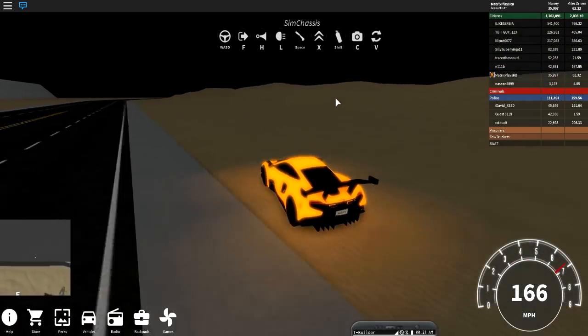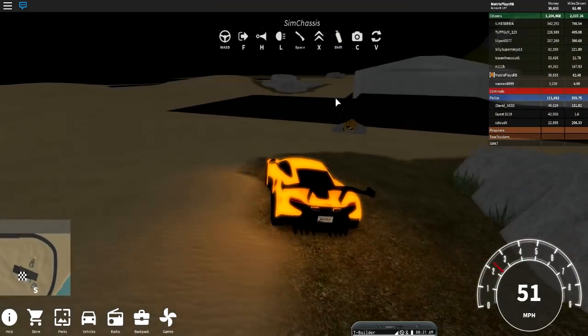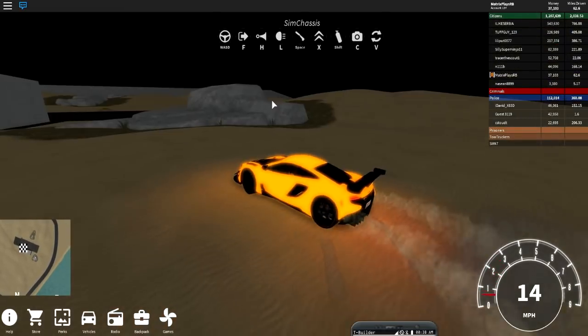Yeah, it's just over there. So let's just go on the desert, on the sand here. And then once you get over here, it's very simple. You'll notice this little rock formation here, I suppose. What you're gonna want to do is get towards it very, very close.